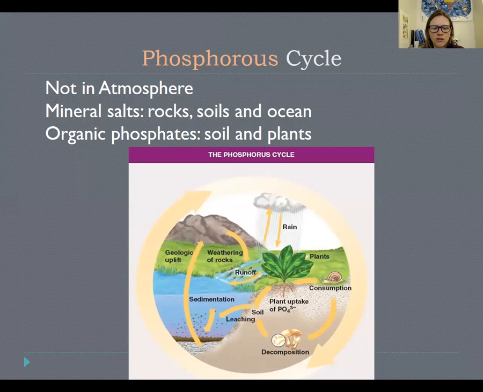And so here's a little diagram, kind of a model showing the phosphorus cycle. So we have some different kinds of chemical transformations that occur in soils and sediments and living organisms, and then kind of the weathering of rocks and erosion of rocks to transform the phosphorus there as well.